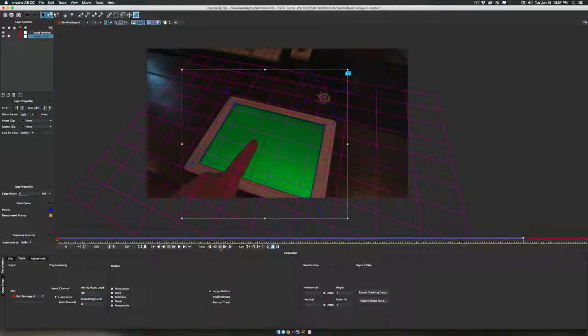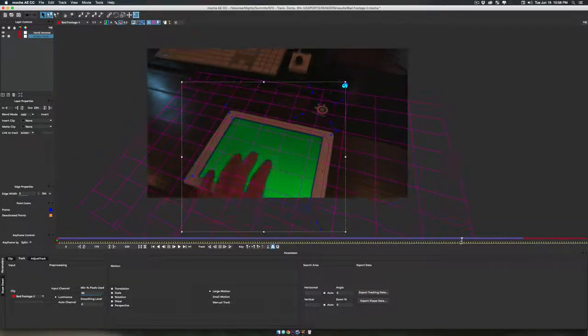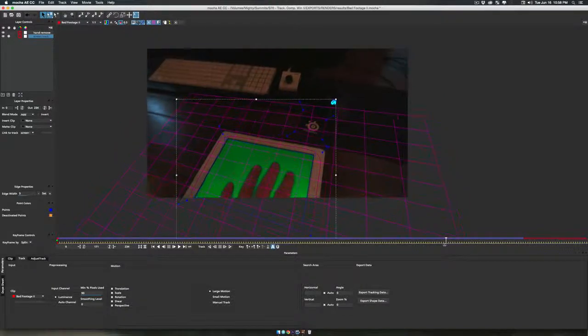Okay, so we actually did have a little error in there that I totally didn't catch at first. It took me a second to actually think about it. If I scroll back in the timeline, you're going to see that the mask or the spline that I put around my fingers actually did not stay on it for this portion. So when the screen came back up, it was not aligned. The surface wasn't aligned properly. So we're going to go ahead and actually fix this.